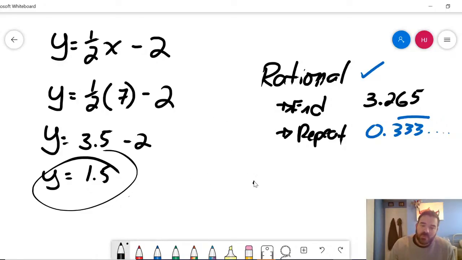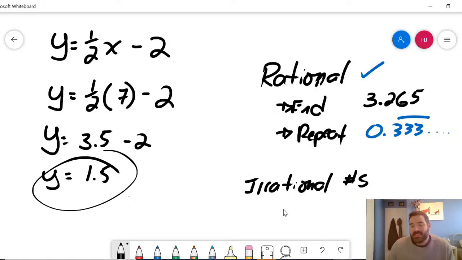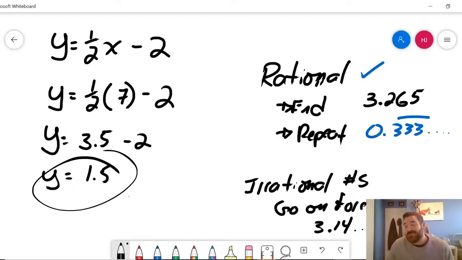Irrational numbers, on the other hand, are those that go on forever without a pattern. The classic example is pi. So pi is 3.14, and then we know that it goes on and on and on, and every number is different. Somebody actually won a Nobel Prize for determining the smallest decimal of pi. So it's kind of a big deal in mathematics. But an irrational number can be represented as a fraction, but it cannot be represented as a decimal without rounding it.